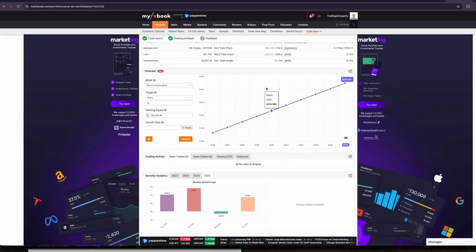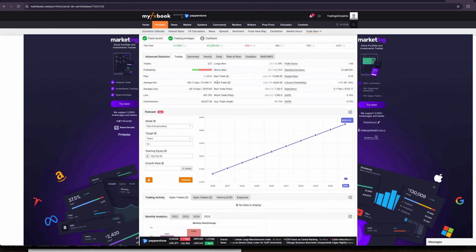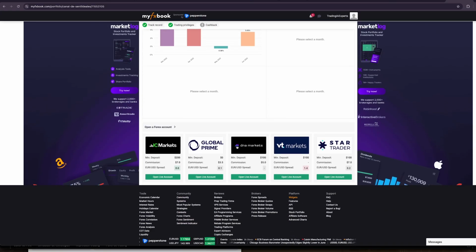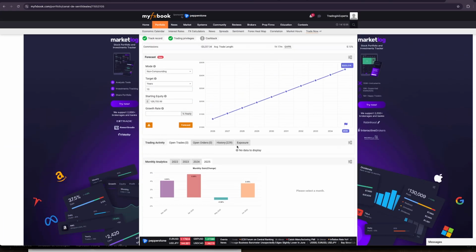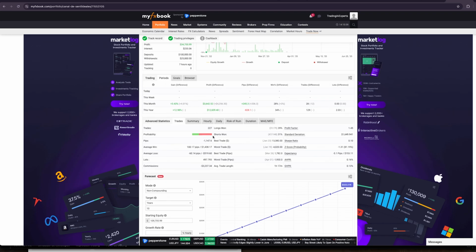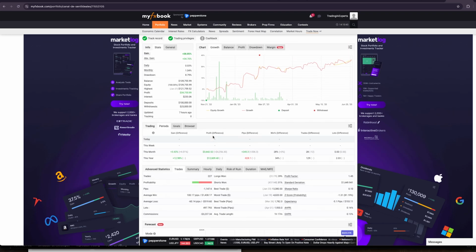The results have been solid: 3.43% monthly gain, strong equity growth, consistent trades. You can see all the history. I'll share the public link so you can see all the stats and results we've had from the signals we send with full transparency. If you're in the free signals channel, you've seen that we also send quality signals.